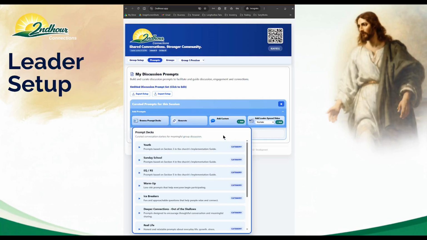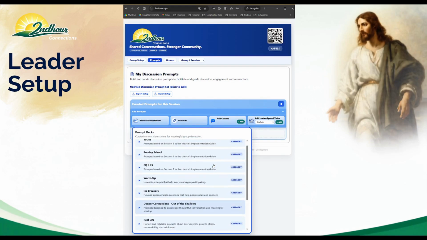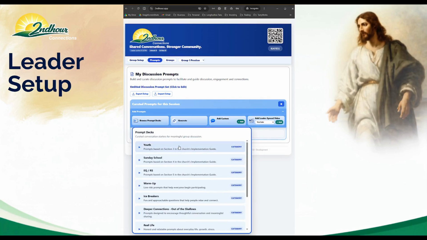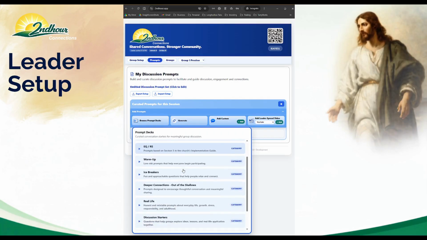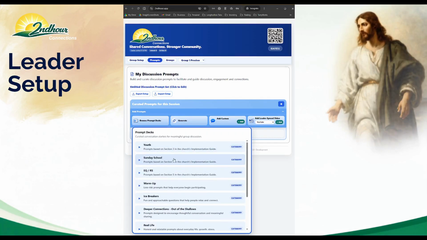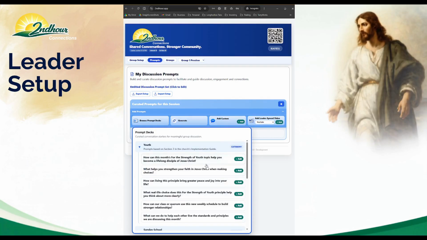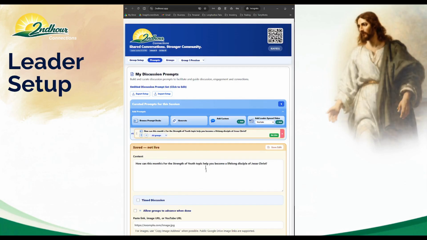There are some pre-curated prompts categorized in some broad categories, some of which come directly from church content. I can just open one of these and add that. And whenever I add a prompt, it adds a row below the add prompts controls.